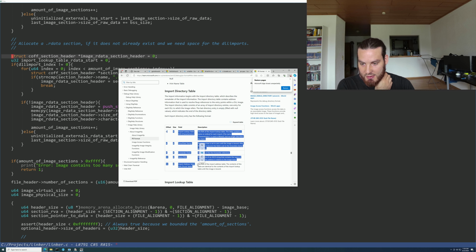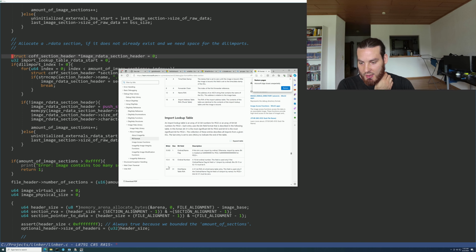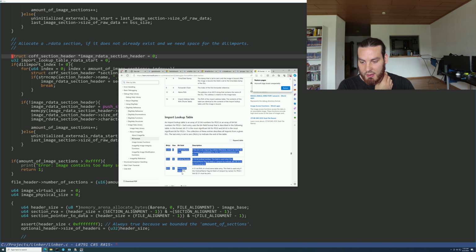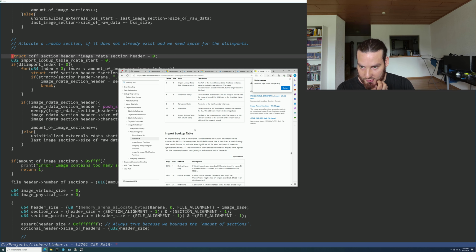So we can figure out the size of this. It's going to be 20, non-hex. And then per import one of these guys, which I think is an array of 32-bit numbers, an array of 64-bit numbers for PE32 plus, which we are. So 64-bit numbers. Do these have to be aligned? Maybe just make sure that they are aligned.